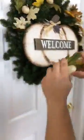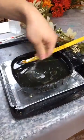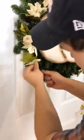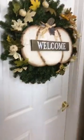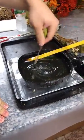Lisa wants to know what you're dipping the leaves in. This is hot glue, Lisa. So I cut up standard glue sticks, and then I just put them in my skillet, and that's how I melt them. They also have glue pillows and glue pellets for these machines, which you can pick up at most craft stores. But this is a lifesaver. I use this every day, pretty much all day long while I'm working. And it's a lot easier on the hands than a simple glue gun.